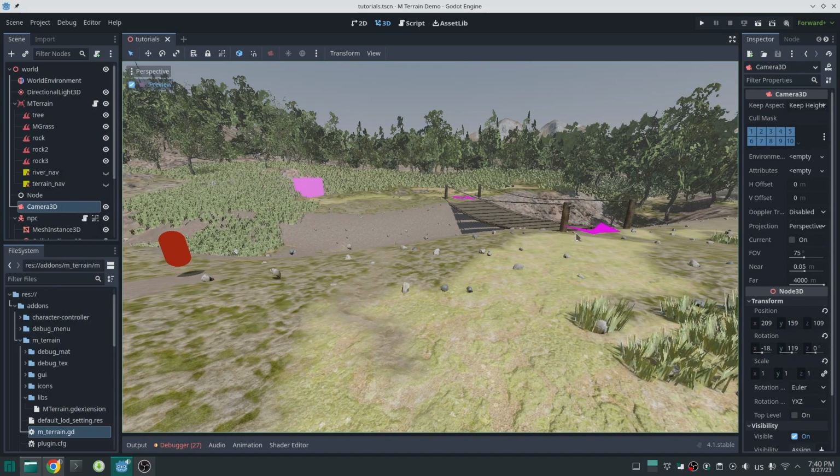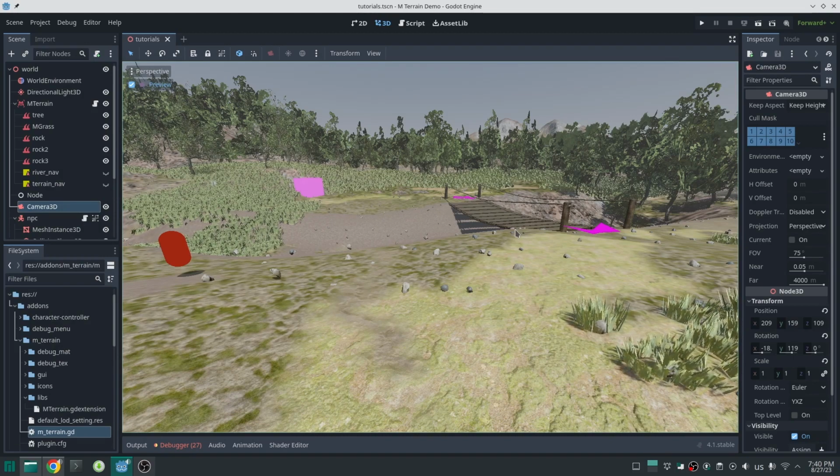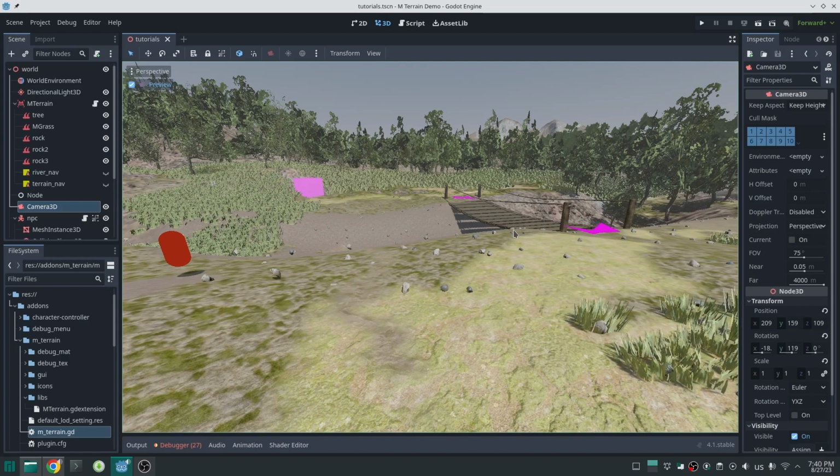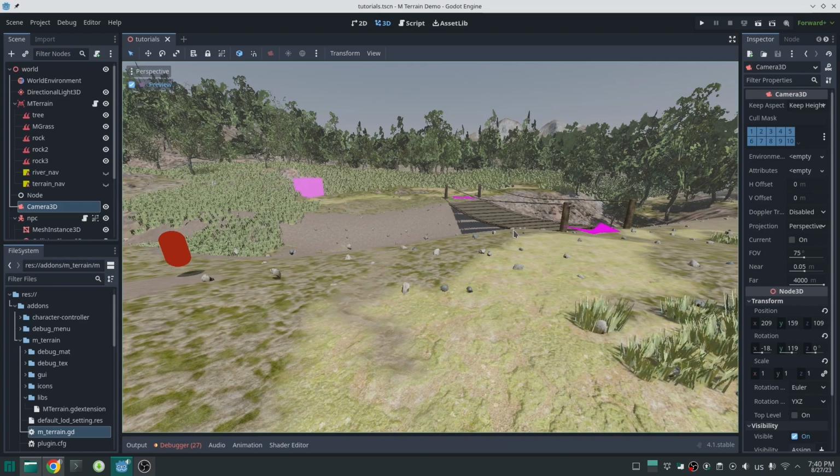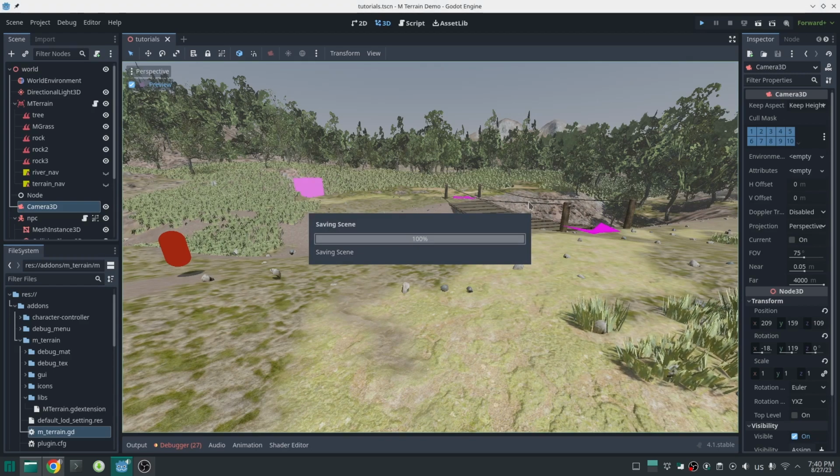Here we have an NPC. We also have a river and also we have a bridge. What I want to do is to make the NPC go over the bridge, even if the path to the target is shorter if you go through the river. By the way, the target here is the pink cube at the other side of the river. So let's run this and see the result.